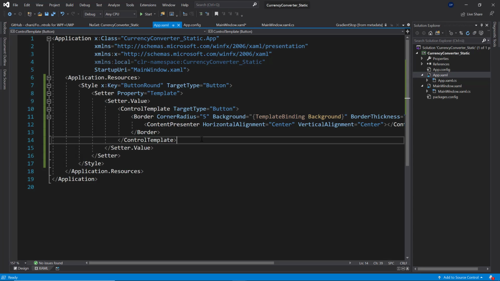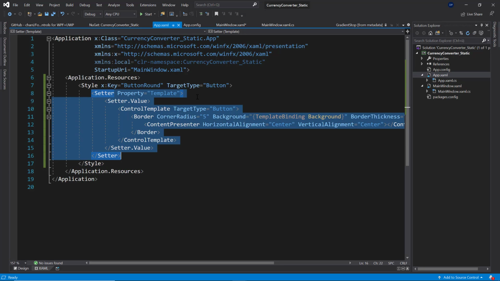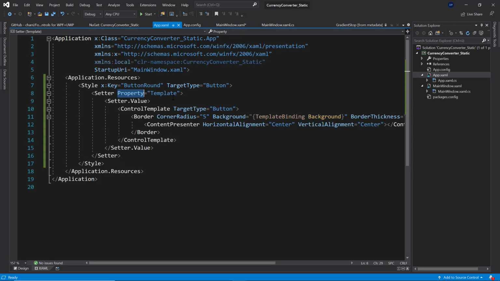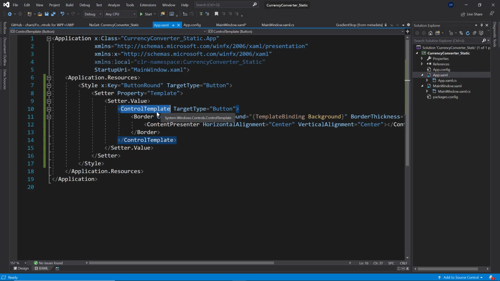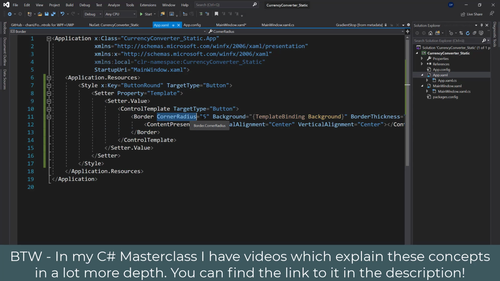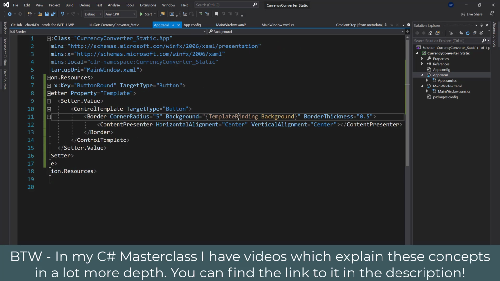But now let's look at this a little more here. So we are setting something. What are we setting? Well, we're setting the property template, and we set a specific value, and we set the control template, which is the target type again here being button. And what we want to have in there is a border. So we say we want to have a corner radius of 5, and the background should be template binding background.